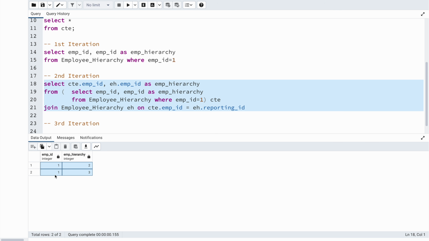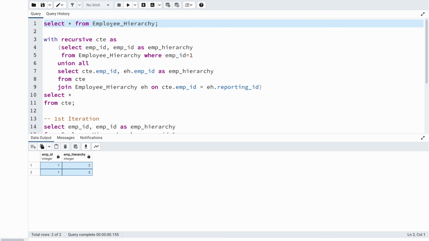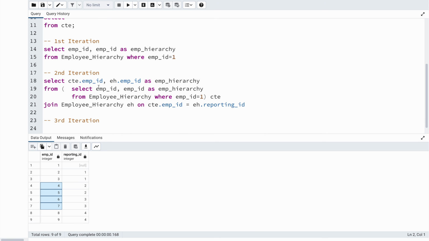I think the data that we are getting is also fine. We are looking for only one employee, that is employee 1, and we are getting the hierarchy as 2 and 3, and we know that is exactly what was there in our input table. So we had employee ID 1 that we got in the base query. Then for employee ID 1, the hierarchy of employees were 2 and 3 because 2 and 3 were reporting to 1, right? Now in the third iteration, ideally what should happen is I should take this 2 and 3 and match it with the reporting ID column here, and hopefully my output should be something like 4, 5, 6, 7. Now let us see if that is actually happening or not.